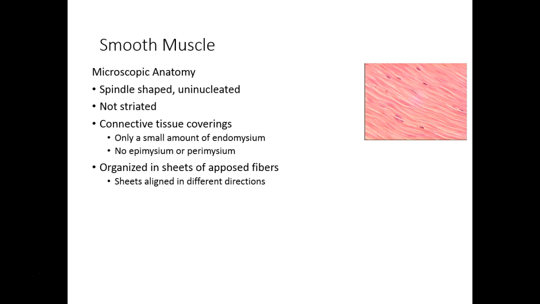When you look at the anatomy of smooth muscle, you'll see in this small little image here that it is very different from what we saw with the cardiac muscle and the skeletal muscle. So the muscle cells are not striated. They're not long cylindrical branches. They're not long cylinders as we saw with the skeletal muscle. So your muscle fibers in your smooth muscle are arranged in sheets, and they're somewhat spindle shaped, so they're larger in the center and then sort of come to a point at each end.